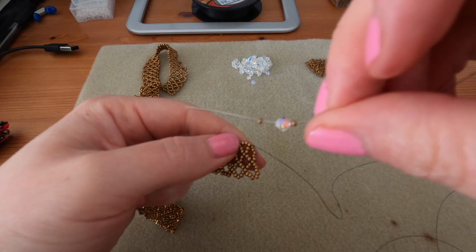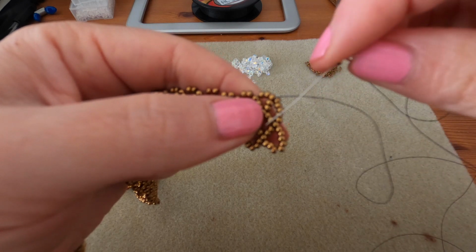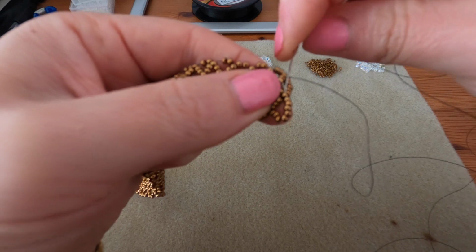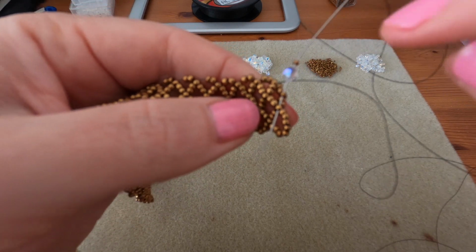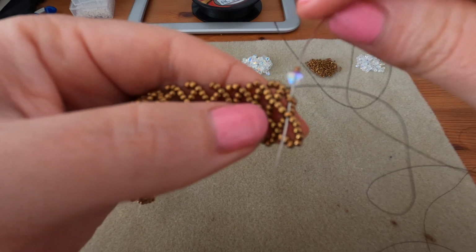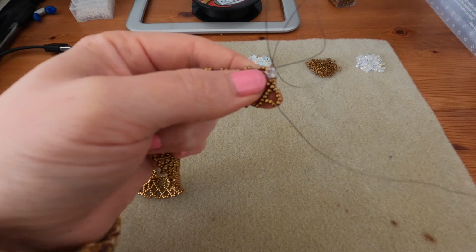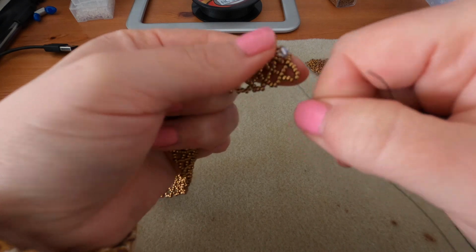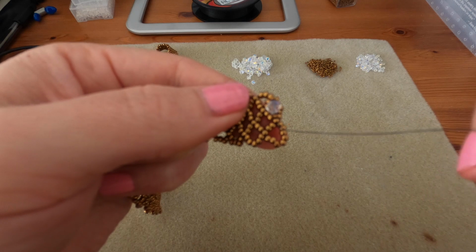So I've got it on my needle, and we're going through the shared seed bead. Yeah, so through the shared seed bead. So we've got these 2 pockets and the shared 1 seed bead. So we're going through that shared seed bead. Pull your thread, right? And we've got our bicone just on top of our pocket.